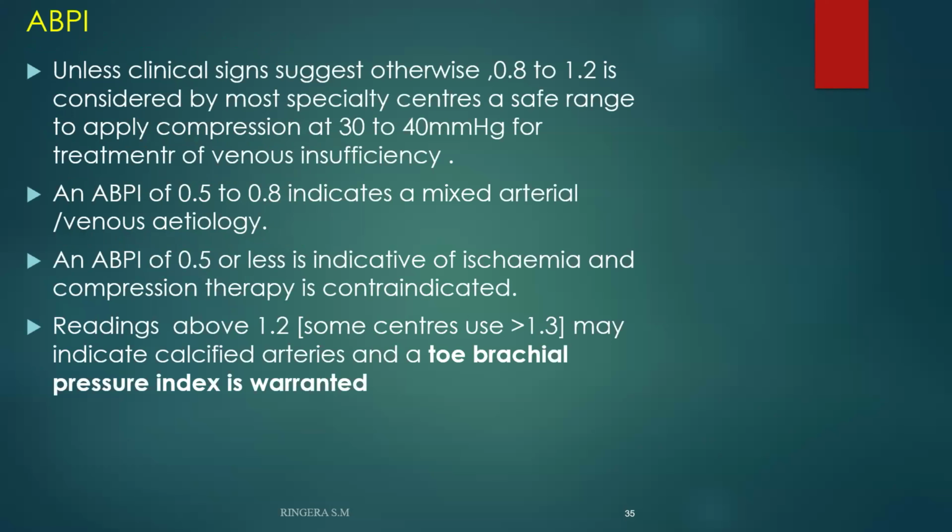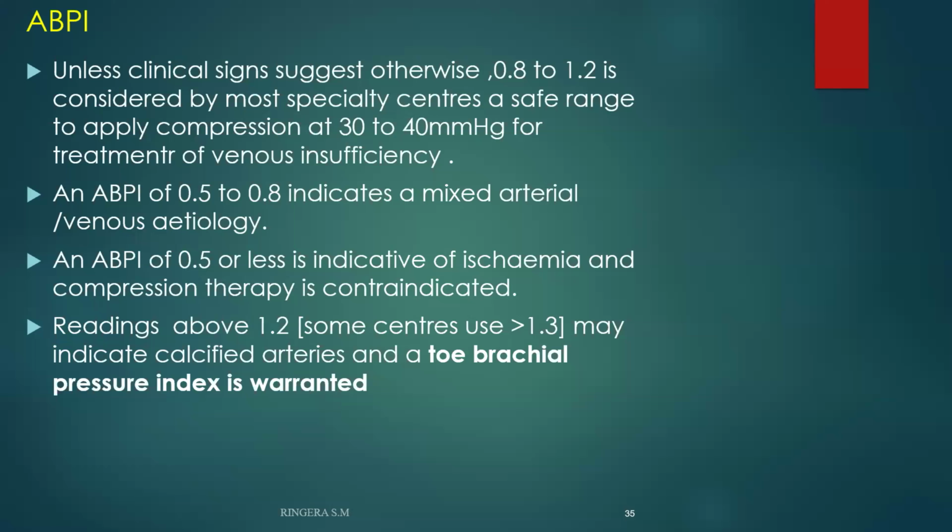So unless clinical signs suggest otherwise, a 0.8 to 1.2 reading is considered by most specialty centers a safe range to apply compression bandaging systems. We will discuss compression bandaging in a short while. And that is only applied to manage venous insufficiency. We do not apply a compression bandaging system for patients who come with arterial disease.